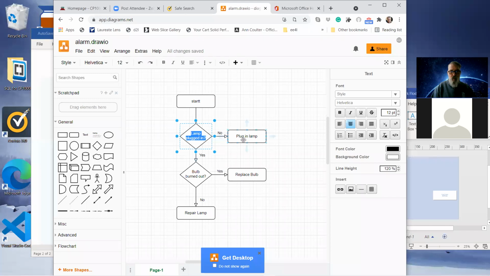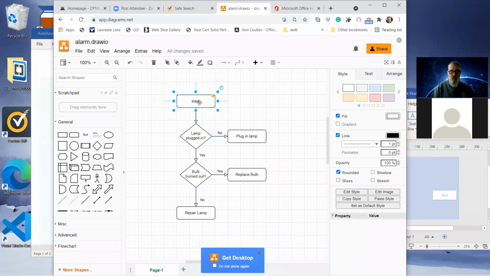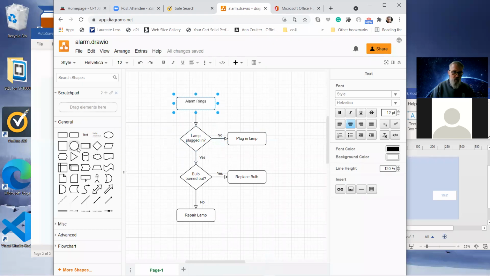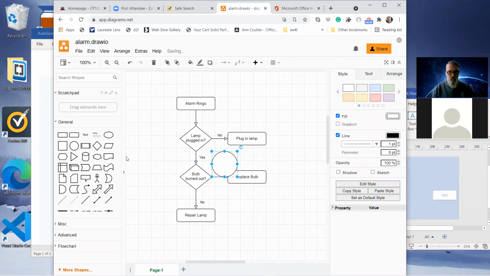No, you need a process, right? Oh, actually, so this should probably be alarm rings. So you need to have the oval connector, or the circle is what we used in the other one, right? So let's get a circle.